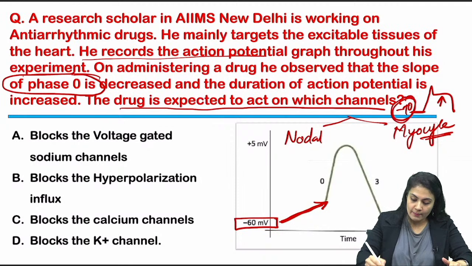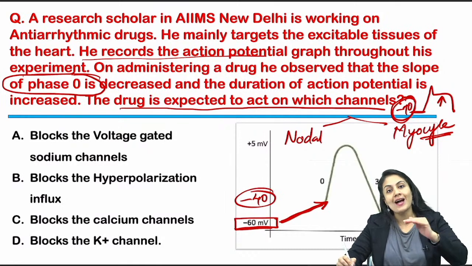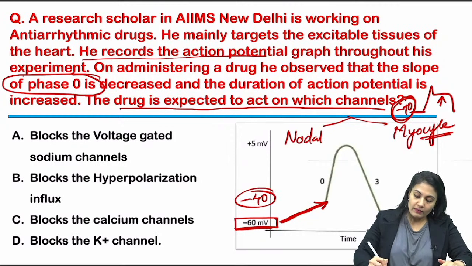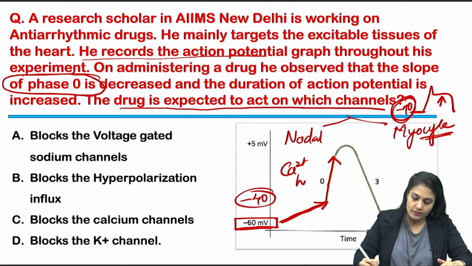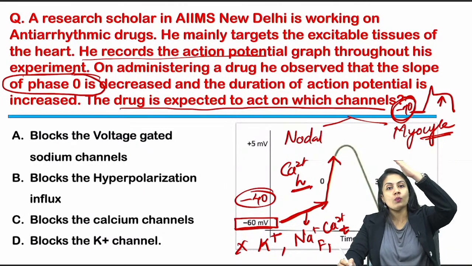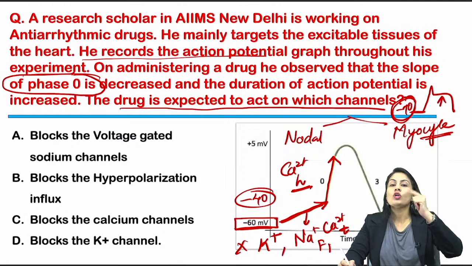Okay, and plus the RMP over here is minus 40 to minus 60 in the nodal tissue, which is unstable, which is stable in case of the myocytes. Okay, and when we talk in terms of phase 0, it is going to be the calcium L channels, right? Long acting channels. Over here, early closure of potassium, then sodium funny channels, that is HCN gated channels, and the calcium T channels, which causes the slope to go towards minus 40, from where the autorhythmicity will occur.